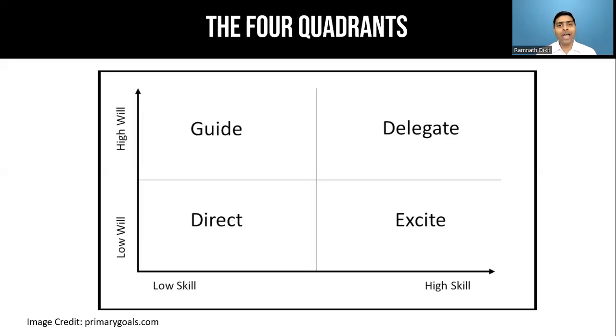Last but not the least, you have a quadrant which I believe is the dream quadrant, okay? Because you have someone here who is highly skilled. At the same time, this person has got high willingness factor as well. Now, what you do as a leader, not much for you to do, but you still have a role to play here. So you see someone who has got the ability to perform as well as the willingness to perform, then your job is to delegate. Your job is to give certain portion of your work, the responsibility along with the authority to a particular person who has the ability as well as the motivation to perform.